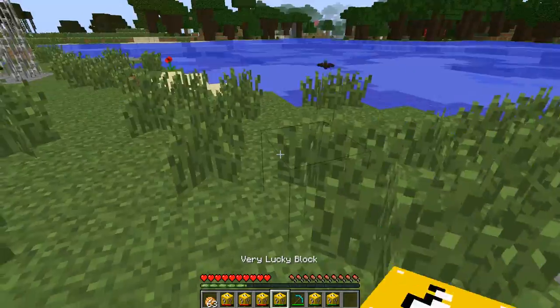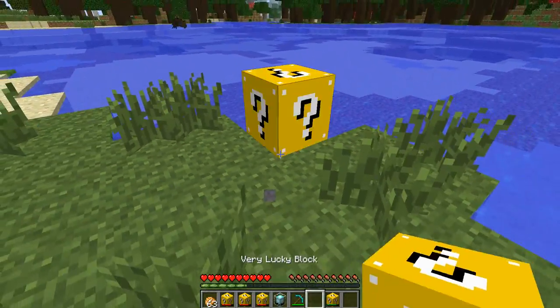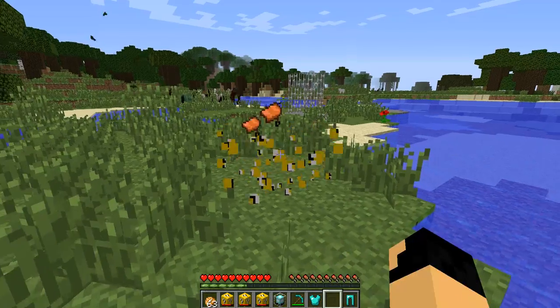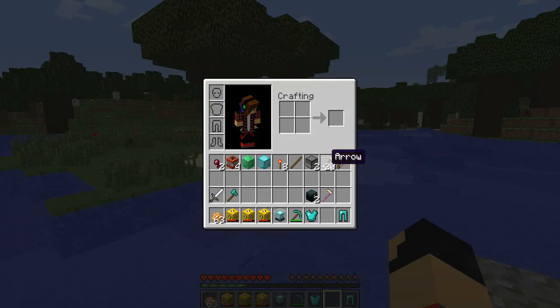So what now? I said very lucky blocks, so no, I can't use it. What's next? Diamond armor, yes! Okay, what's next? So I can't use those for anything. So I won't put my armor on right now because I can get hurt and everything can happen.